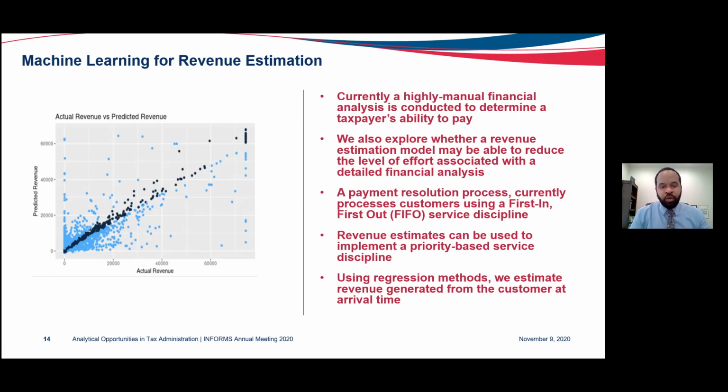One additional aspect of this program is that the cases are worked in first in, first out order, according to a FIFO service discipline, and all of the cases must be worked. So one of the things we started to talk about within our group is whether we can use the revenue estimation model to help develop a case prioritization score. The goal there is maybe there's an opportunity to help us alter the service discipline and increase throughput through the system over a specified time period. So, a lot more work to be done in this space, but we're off to a really good start, and we have a really engaged customer for this work.